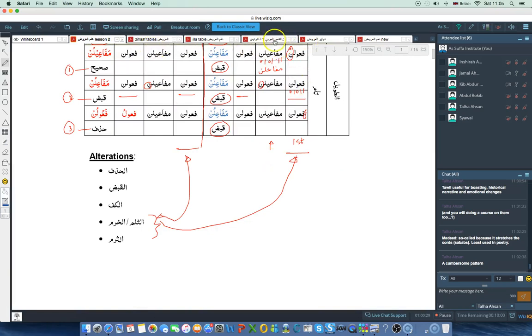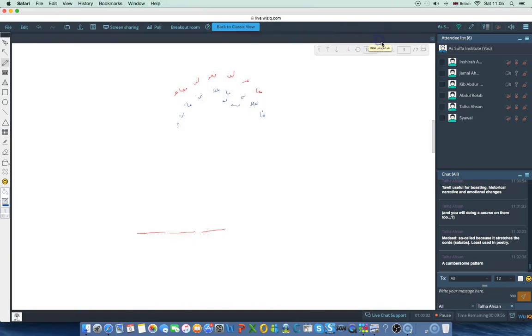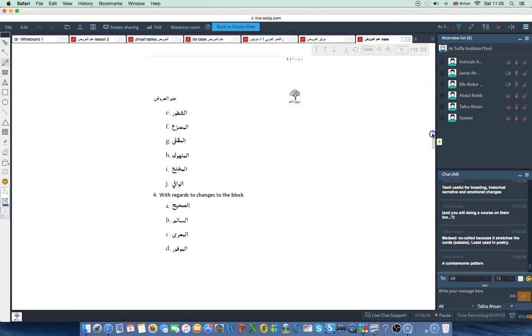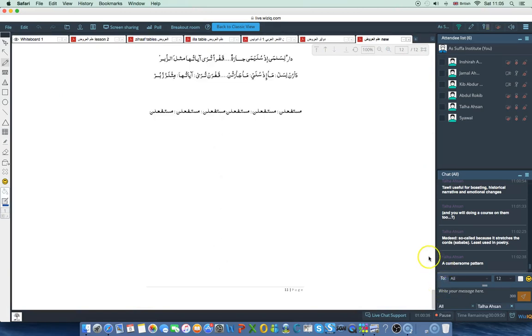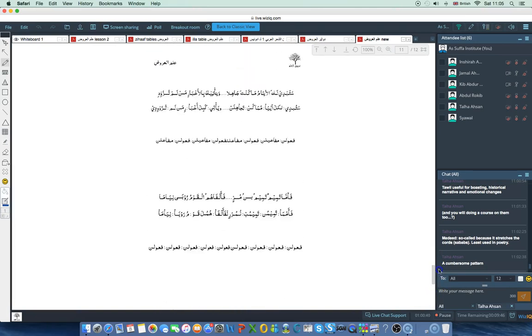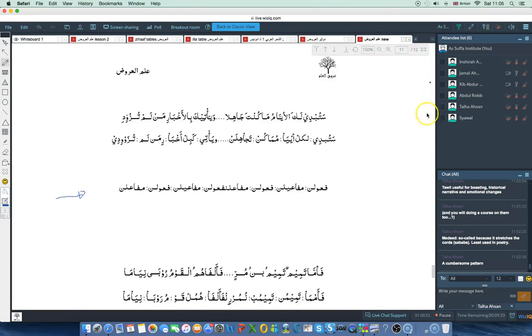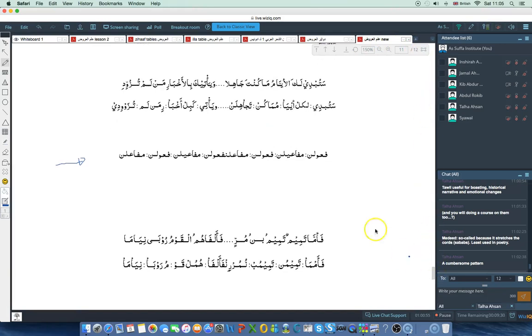Now, if you remember last week I told you guys about trying to apply it yourself. So at the end I gave you some examples. You can try this yourselves on these patterns and see how you can work it out. Try to figure out if any of these come under the Tawil. Fa'ulun, mafa'ilun. Now you try to work out, of the different types of Tawil, which pattern does this follow? What kind of arood is it? What kind of darb is it?